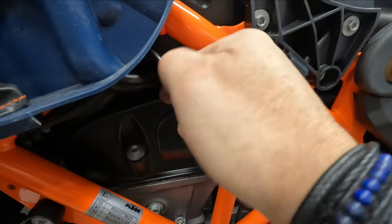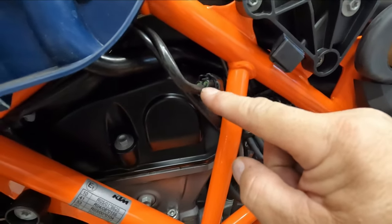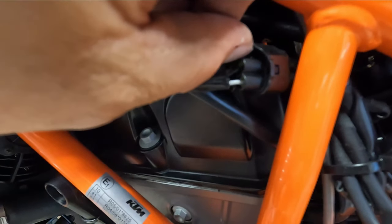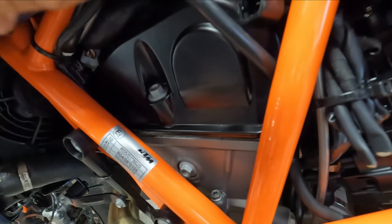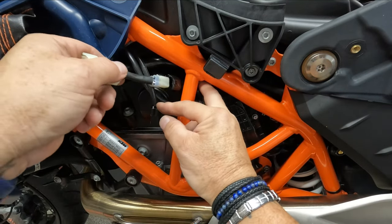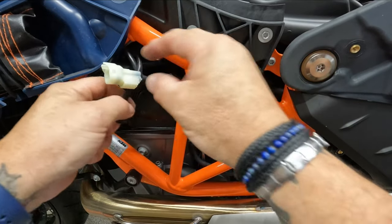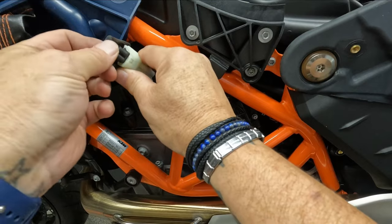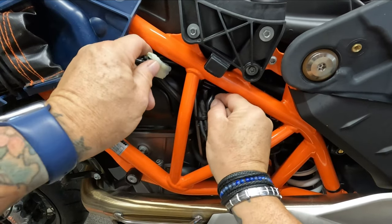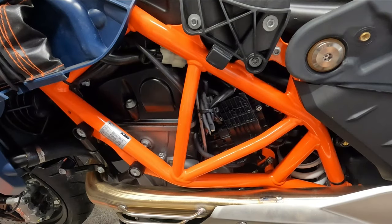Apologies for the wobbly camera. So we need to undo that there. There's a clip there — you've got to just lift that and it pops out. So this just slots in between. We've got it the right way — fits in there, and the other end fits in there. It's a tight fit. And then it should be able to accommodate back in that little space there. And that's the fuel dongle fitted.